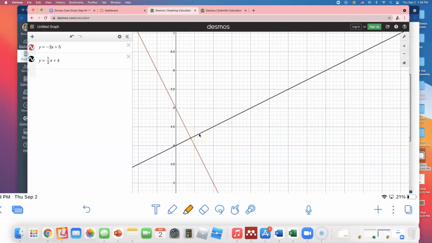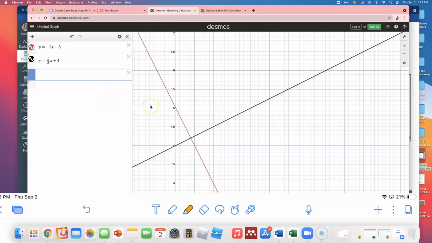I have my vaccination card on my desk. I can put my card over here and I can see they make a perfect 90-degree angle, and we call that these lines are perpendicular. They make a 90-degree angle at their intersection. Now, notice the slopes, -2 and 1/2, are different numbers. One is negative, the other one is positive. And they're what we call reciprocals. So perpendicular slopes will be opposite reciprocals.